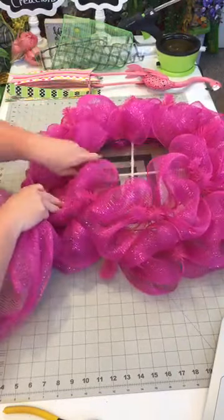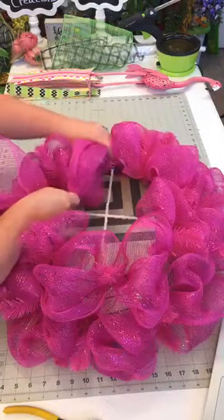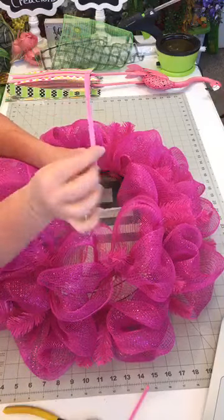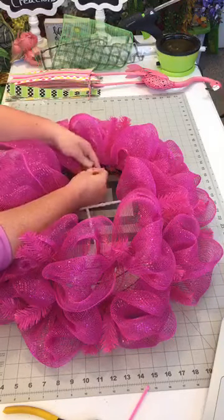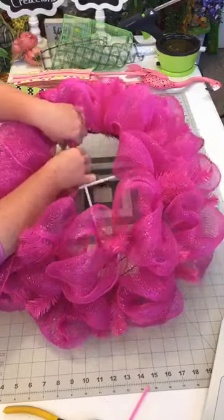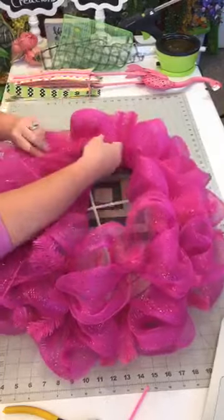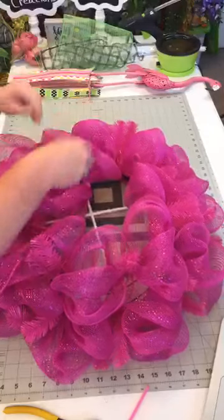So I'm going to measure. I'm going to turn this around so you can see. So measure, come down to this bar, and then I've cut some pipe cleaners short. And I'm just going to wrap this around. And I came out probably about 3 or 4 inches. I'm going to give some twists, and I'm going to push those towards the back. And then we'll fluff that out. If it'll let me. Okay. Fluff, fluff, fluff. We'll fluff some more later.